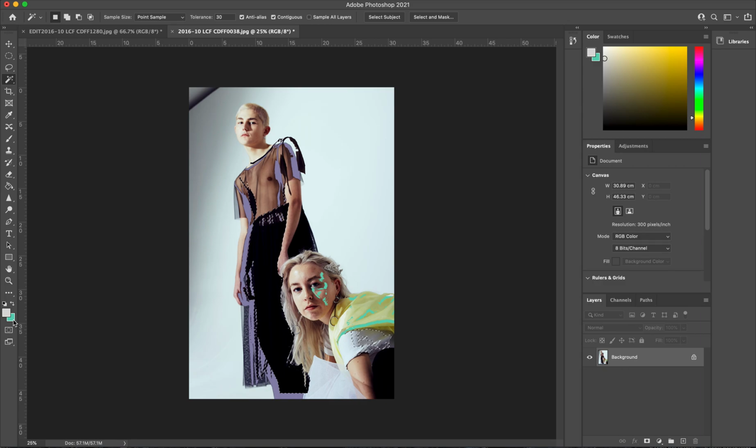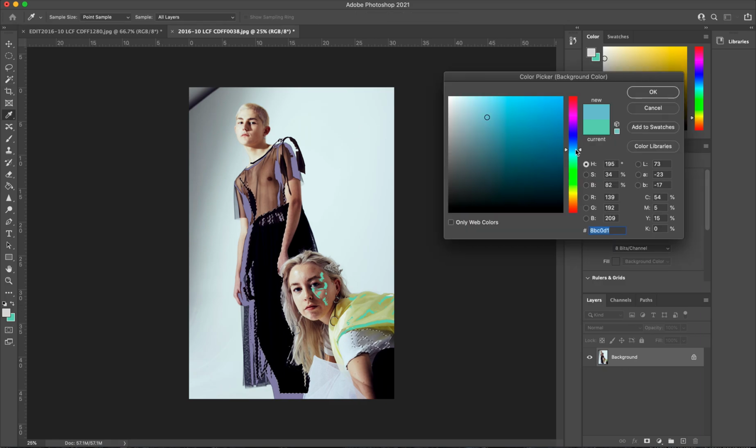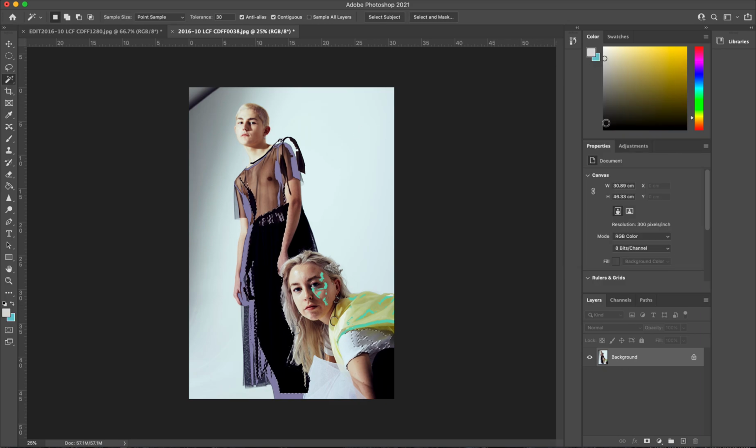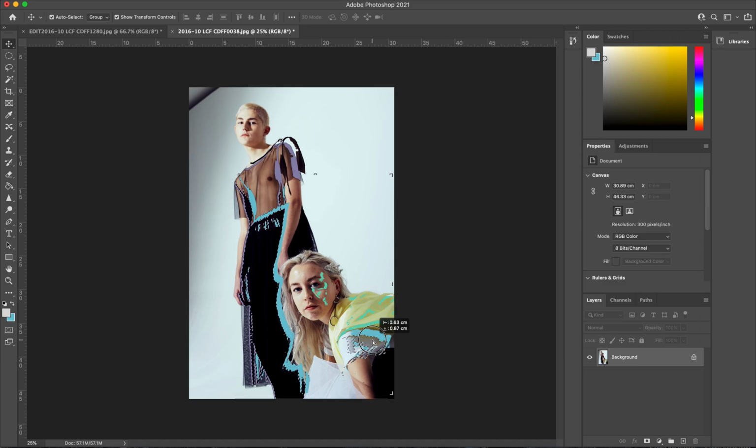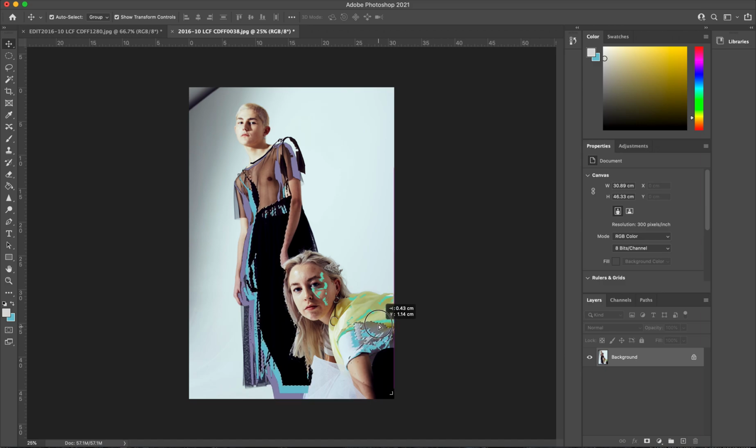Let's choose the colour. Let's go for blue. So I'm going to press V for my Move tool, and if I move that, they're going to move at the same time. So yeah, you can play around with this, gradually build it up, depending on how glitchy you want it, whether you want it subtle or more exaggerated.